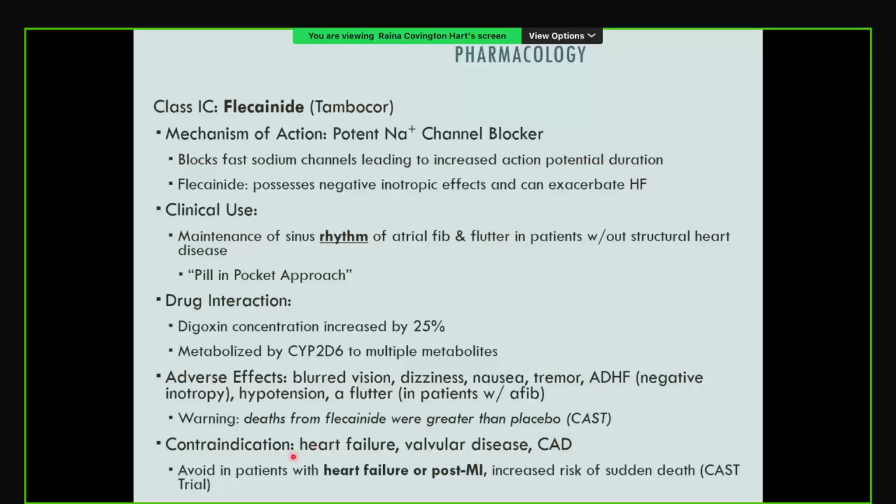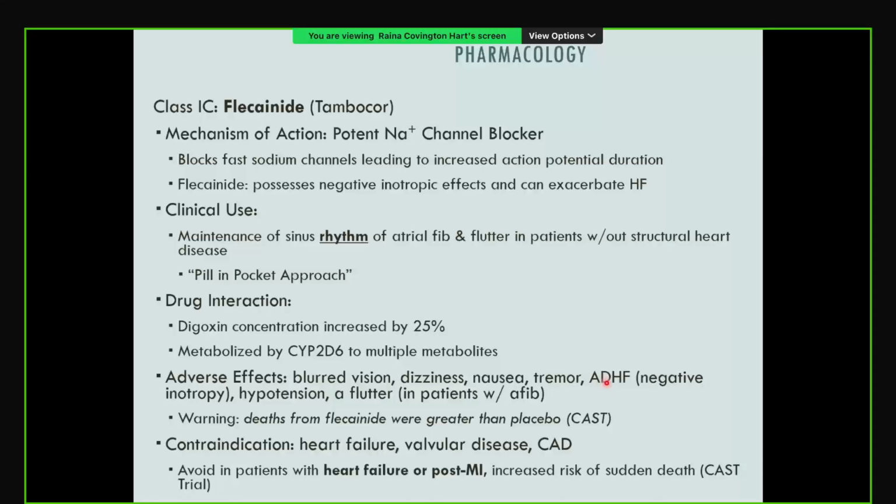Looking at your contraindications, again, we have heart failure, anybody who has coronary artery disease or any type of valvular defects, because we can cause arrhythmias to happen, so we want to be very careful in these patients. If somebody has had heart failure or already had an MI, we want to definitely avoid this medication if we can, because of the increased risk of heart failure. And then your acute decompensated heart failure is here.